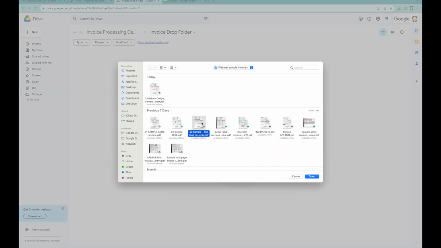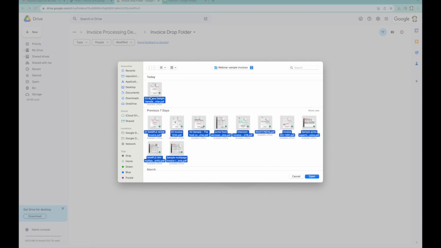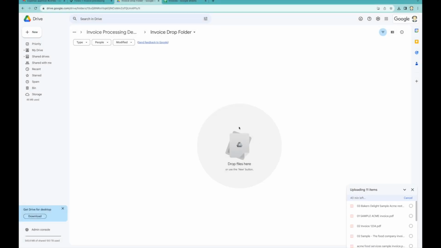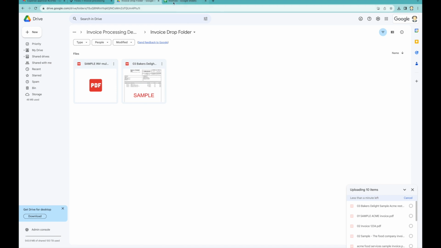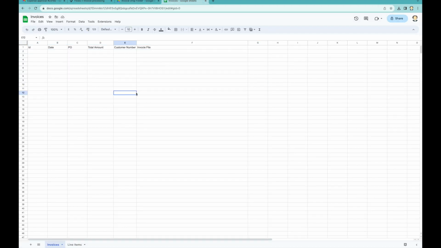First, I'm gonna upload the two invoices that we just special handled. Oh, actually, let me upload all of them so we can see them in action. Okay, let's head back to our list. We should see the majority of the invoices now have this value populated. The ones which are not getting populated are the ones we either didn't handle, or they don't have any value for customer ID or account number.